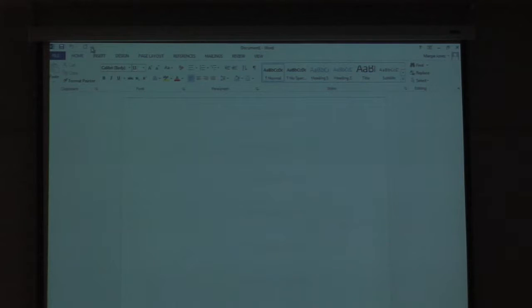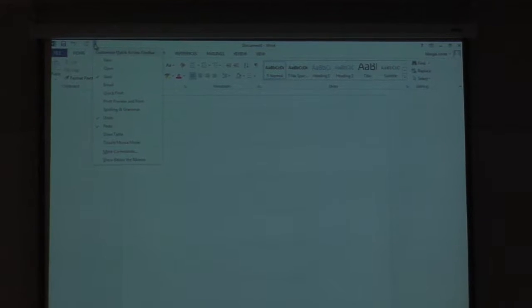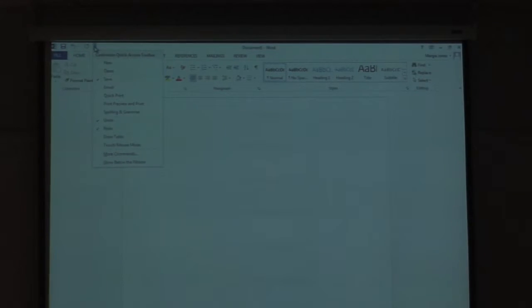Now what we want to do is drop down this button right here, right beside the quick access toolbar, because this is a list of quick commands that you can add to the quick access toolbar. We didn't have this in 2010. So you can quickly add a command. The one we're going to add is called New.